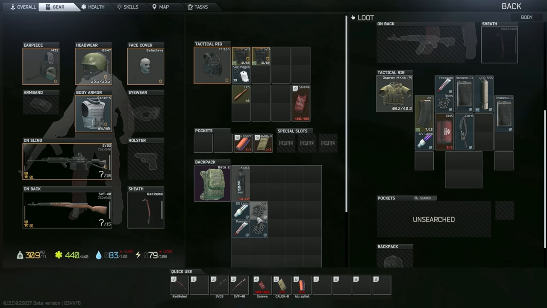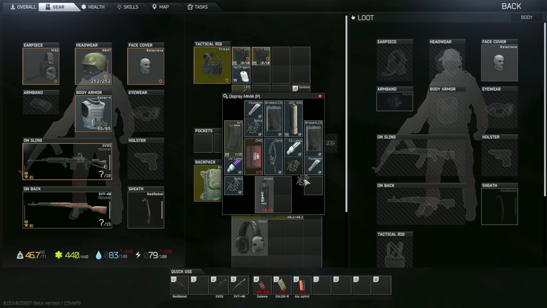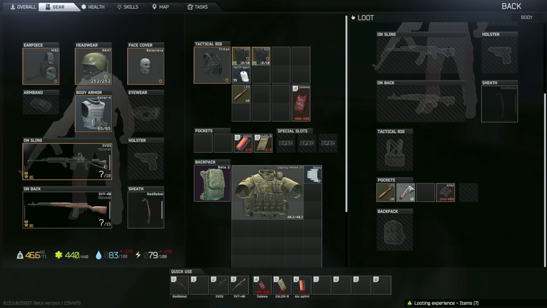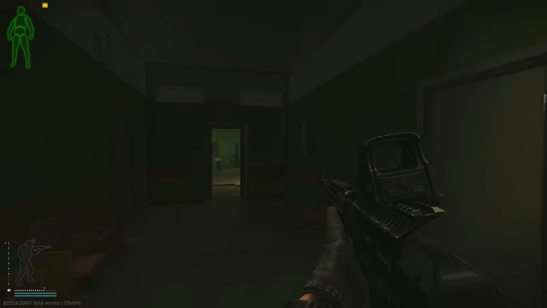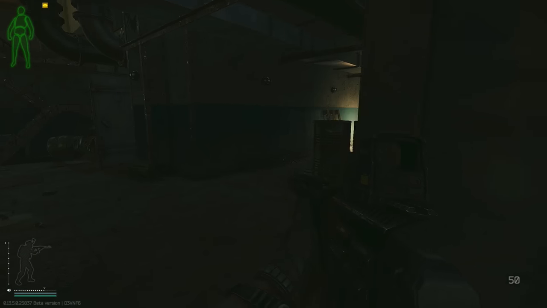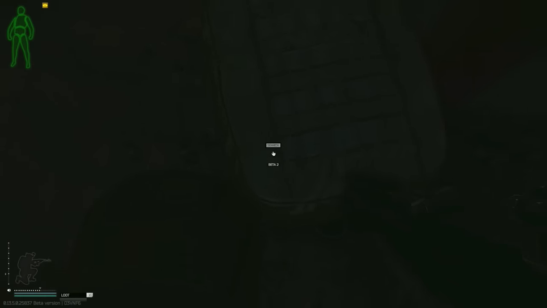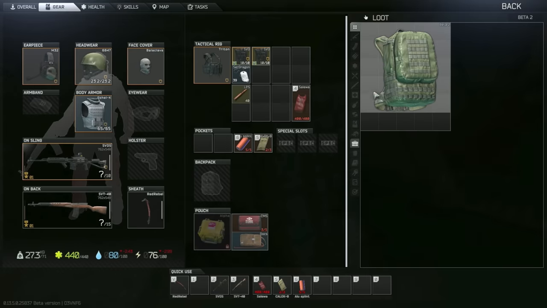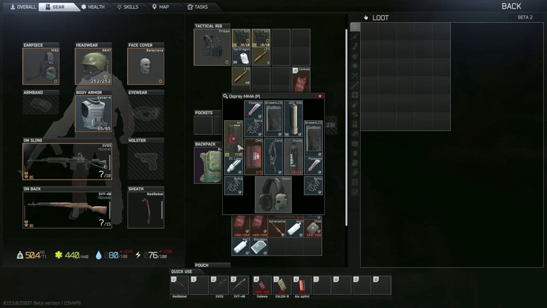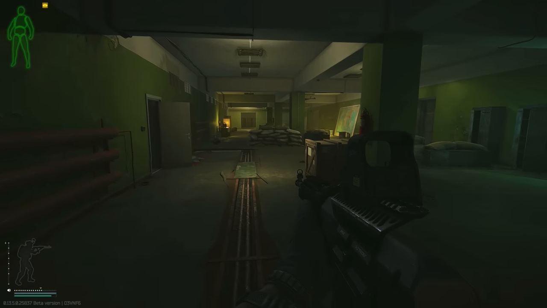Still good though. Take that with us. It's got relays, got one of those. So you can't do it because you could technically do infinite items in there. I think we'll unload this, get rid of that, do a little more looting, and then I think we'll call it, come back in.